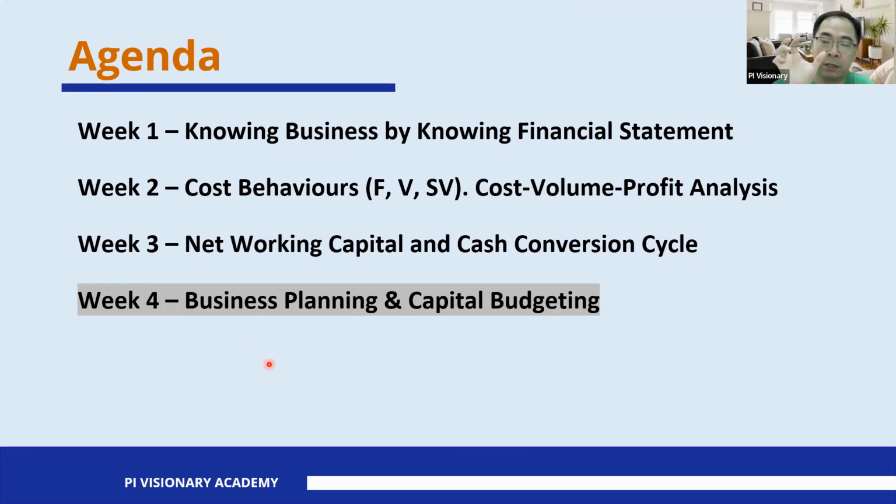Budgeting is a big word. Budgeting can further be split into many types of budgeting. Can be production budget, HR budget, purchasing budgets, IT budget, investment budgets. Kuan Yin, you mentioned investment, right? Capital budgeting. Cash flow budget. So today I give you a big picture. We talk something about the capital budget.